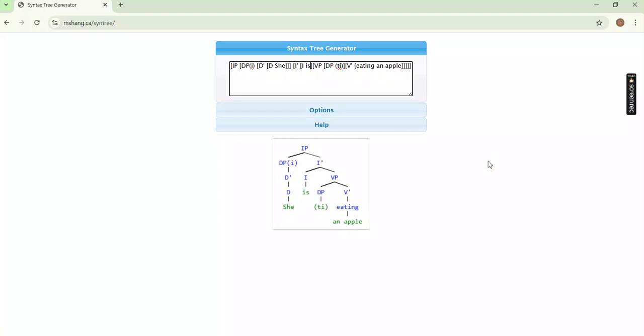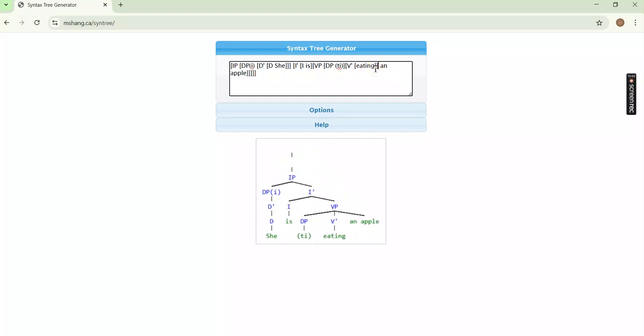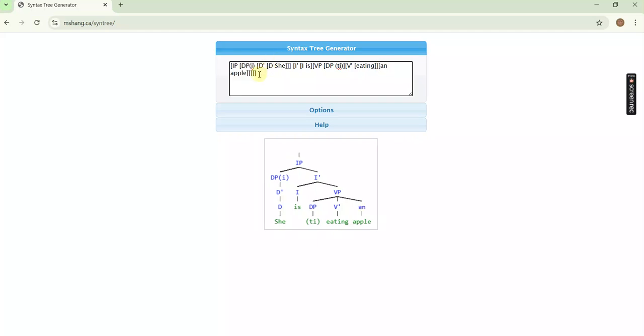She is eating an apple. So here we'll add another closing bracket and start bracket for eating.